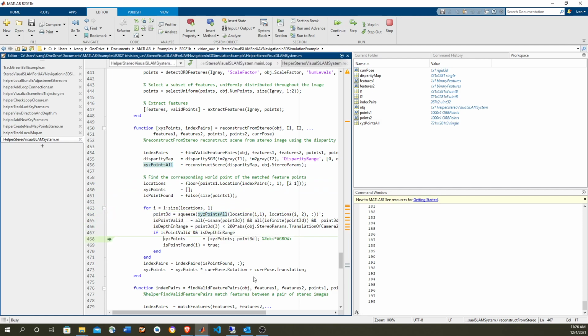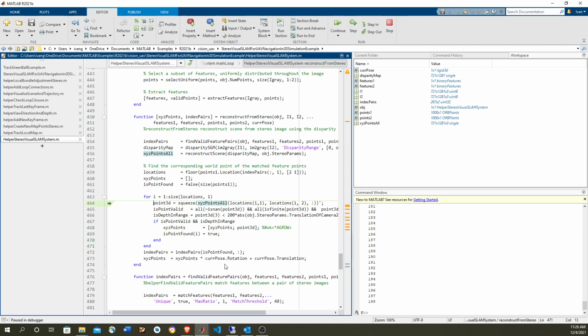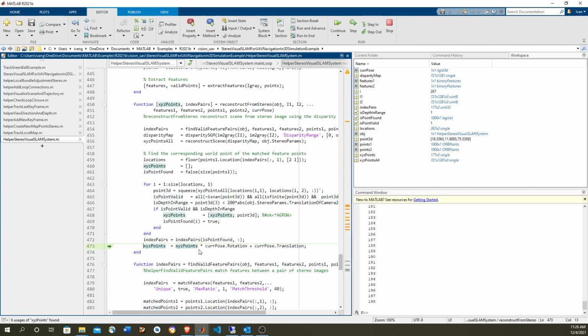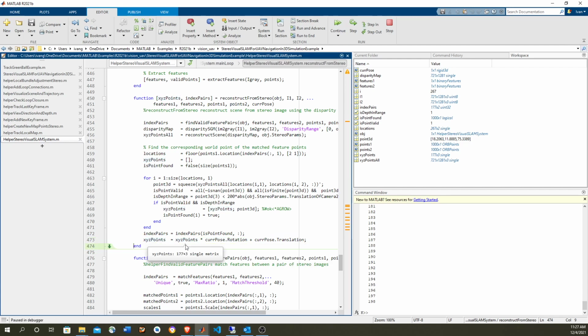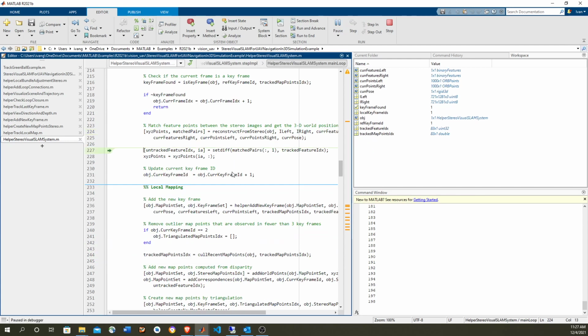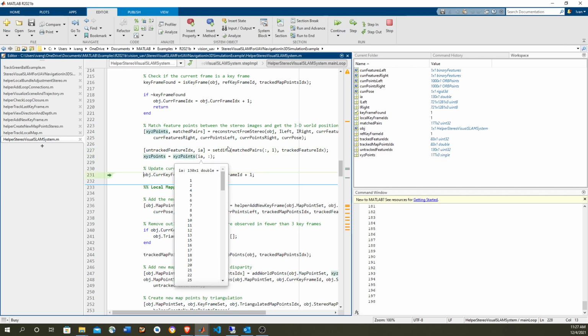We get some processing. And now notice that, as mentioned before, previously we had the three-dimensional points in the initial frame, which was an identity matrix. Not anymore. We have some pose in here, so the three-dimensional points are gonna change. The 177 new points are gonna be adjusted to the camera pose.